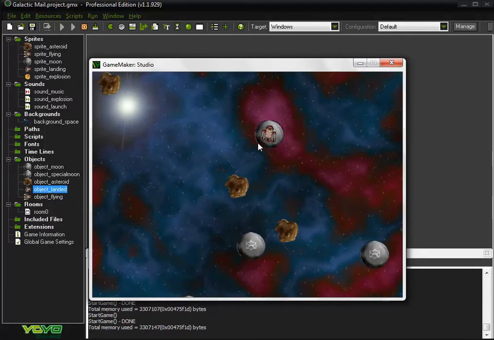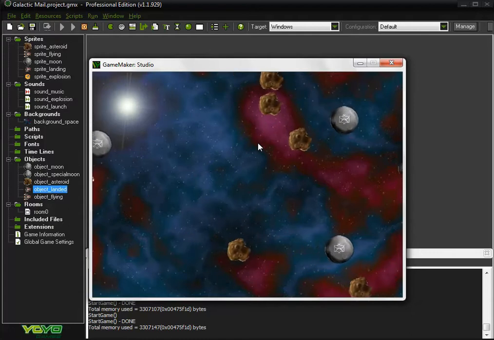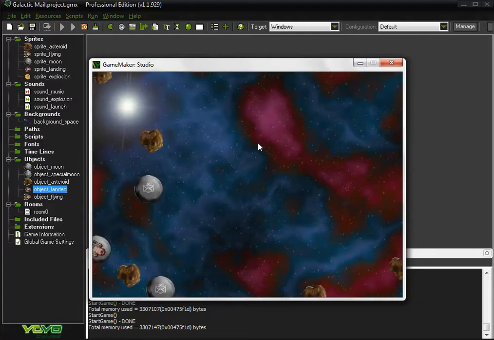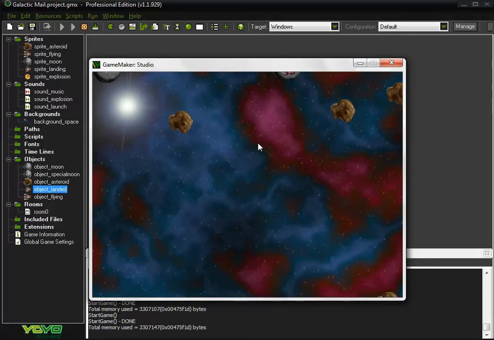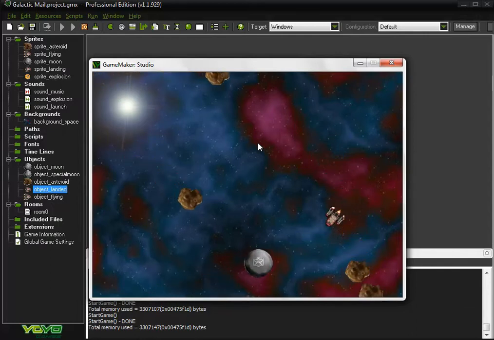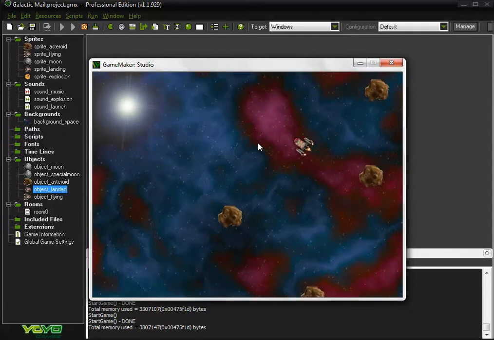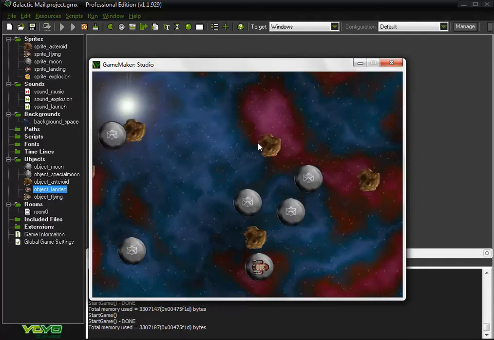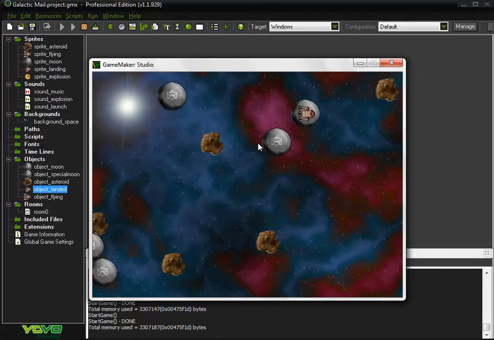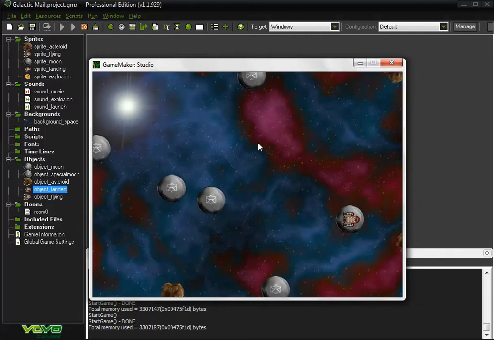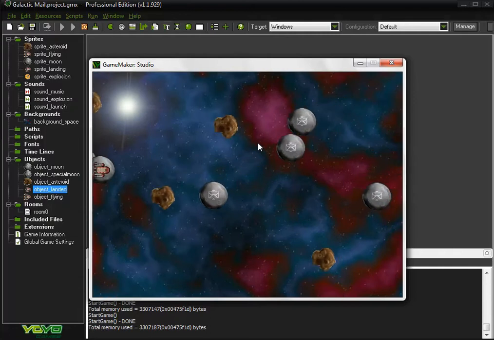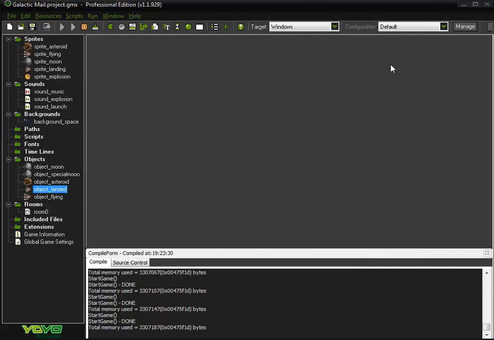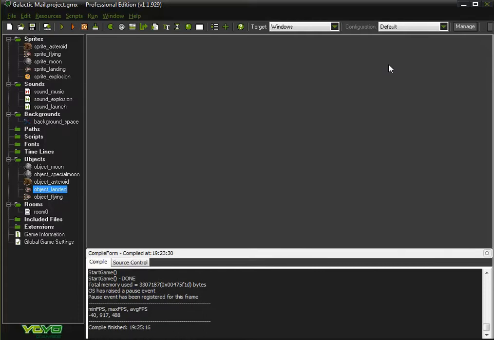Turning is really difficult with this. Managed to avoid the asteroids. Not so good. So yeah, I'm having too much fun with this already. And believe me, when you test out this game, you will find it rather tricky to play. But as you can see, it's not impossible to play. That's enough of me playing the game, or testing the game, and making sure that everything works in there.